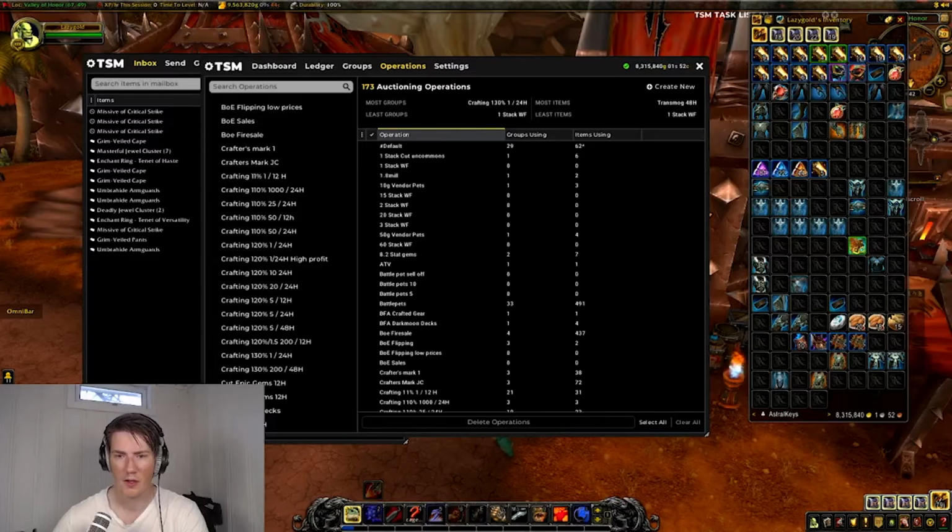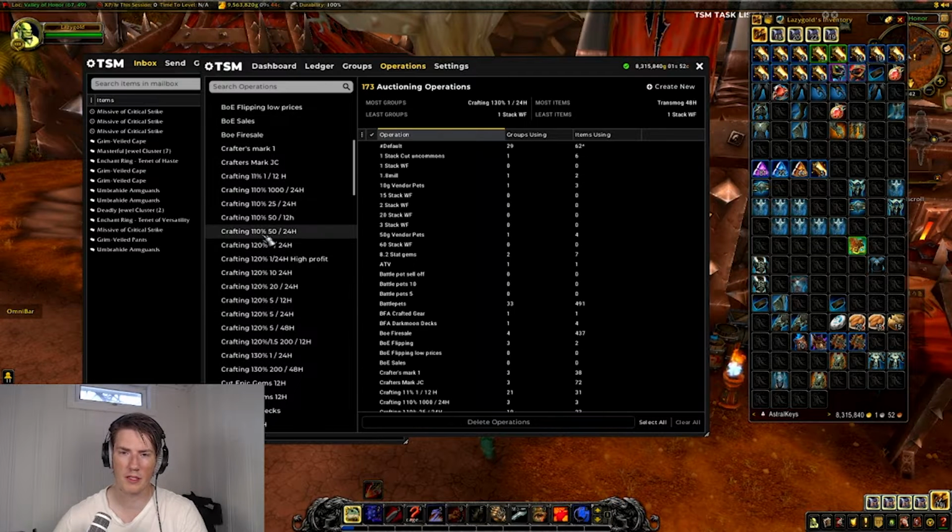In this one I'm gonna go through the two operations. I've written a post about this, the two TSM operations, TradeSkillMaster operations, that will carry you through 90% of the stuff that you want to sell. You'll make some changes for some markets, but these are the basic pricing settings that will work really well across a wide variety of items. So let's dive in and take a look at them.